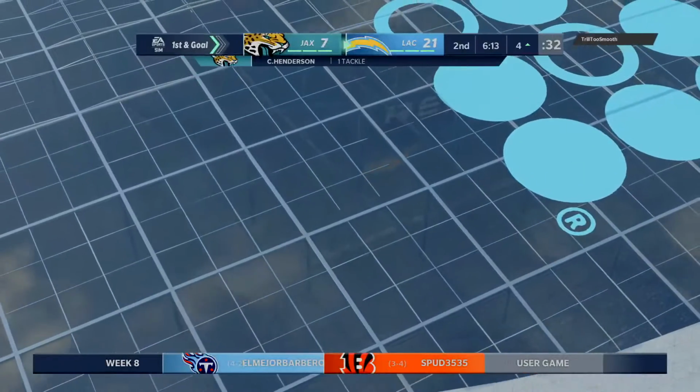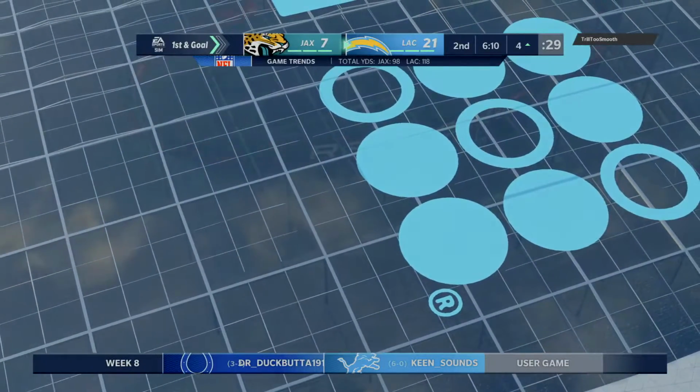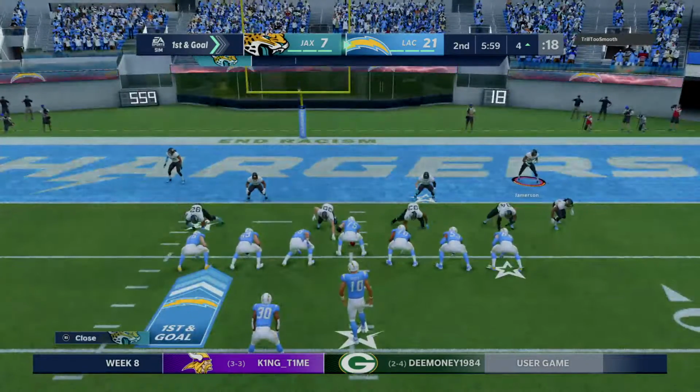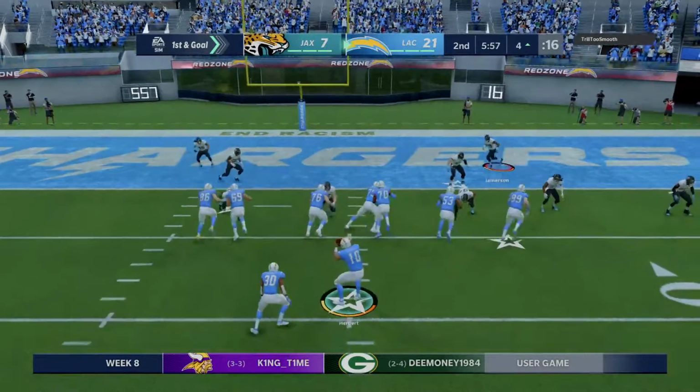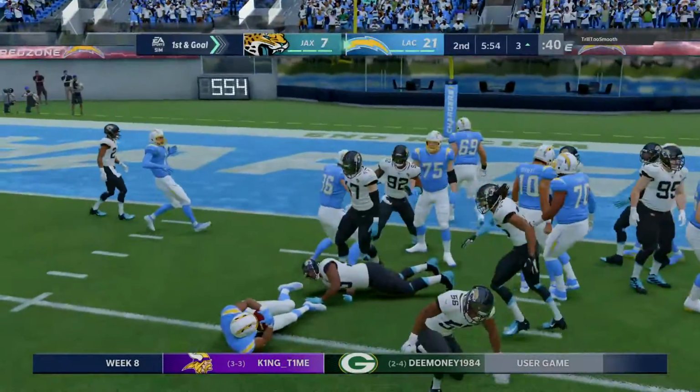First and goal. I like watching the wide receiver screen because it's a real teamwork play. Because guess what? The guy catching the ball, he'll get all the credit. But how about the people up to block in front of him, either fellow receivers or offensive linemen? That makes that play a really nice timing play, and sometimes it can break big.